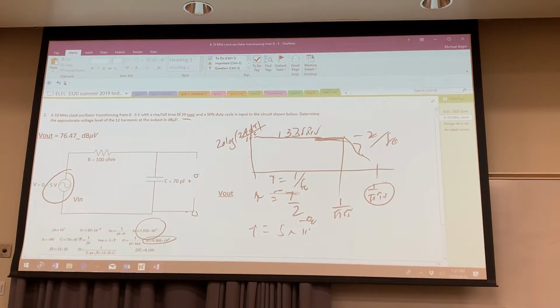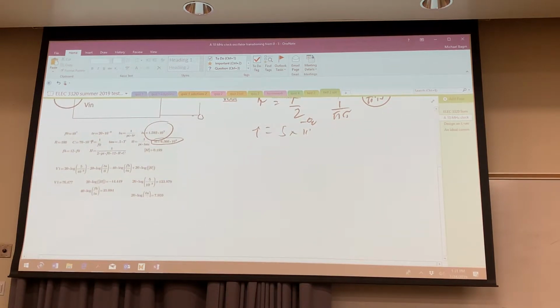Okay. So that means when I do this, I start here, and this is basically a cookbook. Here's my first thing. That's where I start. Then I have to subtract off the 20 dB per decade losses, going from the first to the second break frequency. Then the 40 dB per decade losses from the frequency you end up at, which is 120 megahertz, divided by the 15 point whatever it was megahertz high frequency.